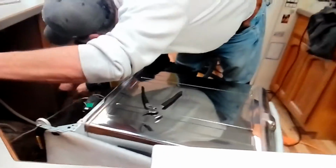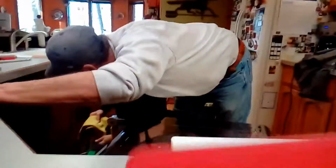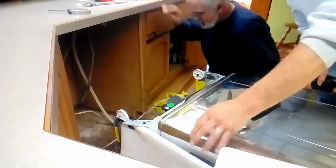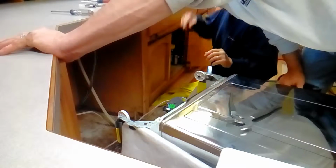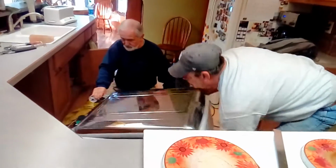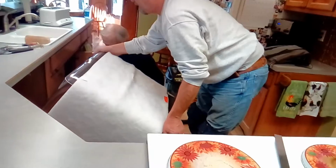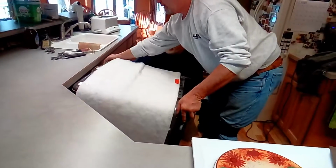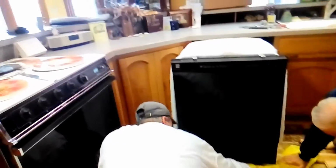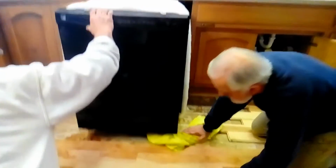Let's see that. Water. Yeah, that keeps from draining. Set it down. Pop it back up. Take another look at this. There we go. It misses it. Oh, shoot. Oh, you got it coming out of there too? Yeah. Is there water in this, maybe?